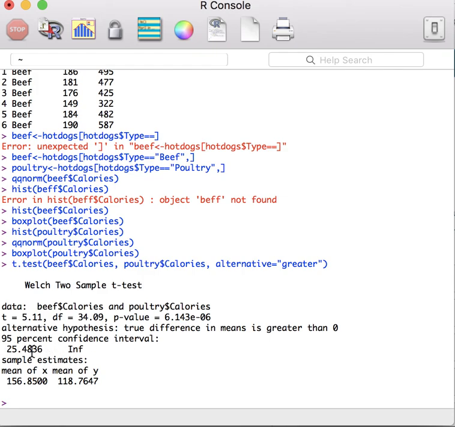It gives you the confidence interval, but this is irrelevant to us. And it also gives you the sample means in case you want them. It calls them sample mean X and sample mean Y. That's X1 and X2. And there you have how to find a two-sample independent t-test on R.